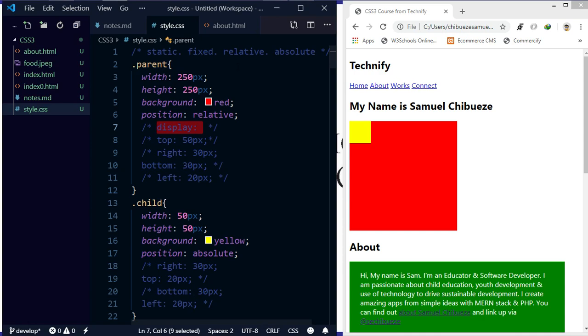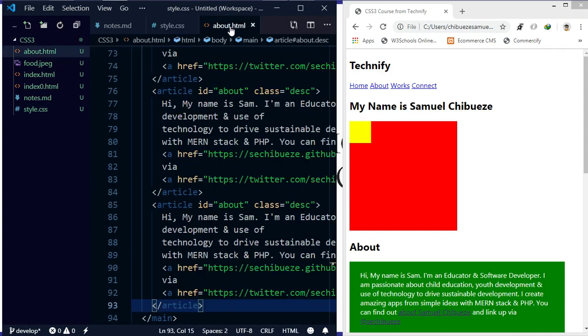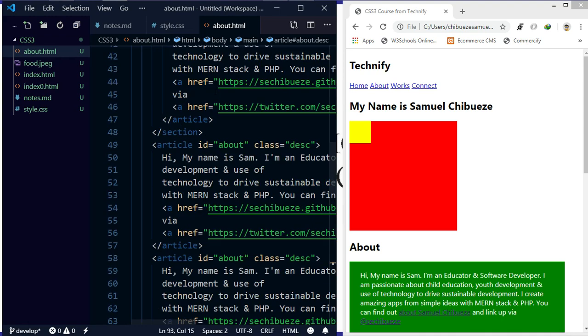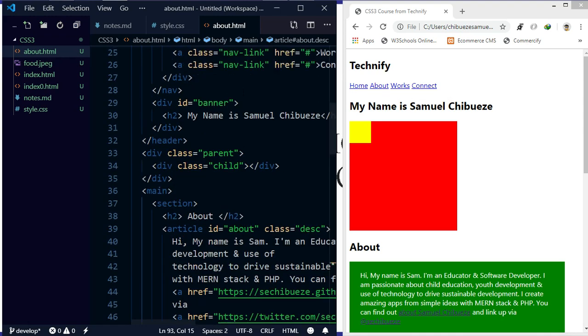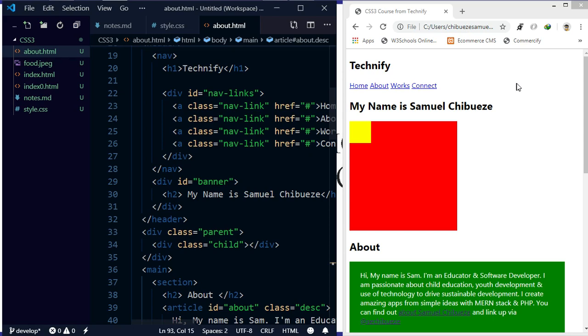For example, look at these anchor tags, these links that are displayed here. Each link is just taking up as much space as it needs, allowing others to line up. This is their default way of displaying without applying any style.